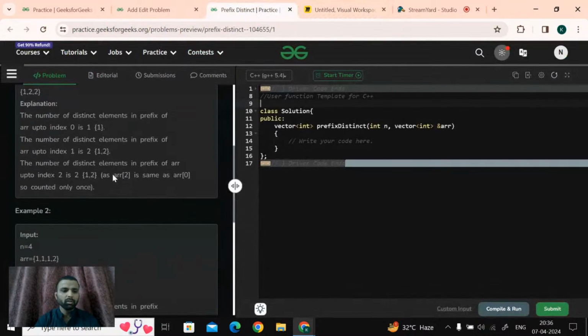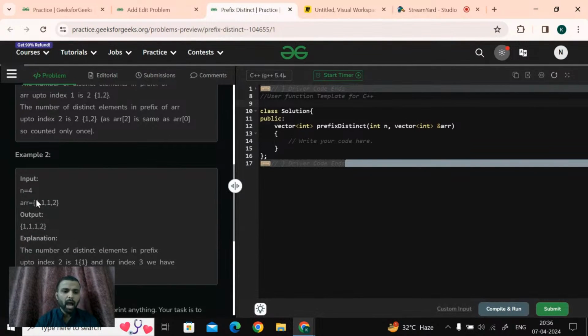Okay, let's see the second example. In the second example, we have one distinct element till now when we are at i equal to 0, so we print 1. When i equals 1, we have one distinct element, again we print 1. When i equals 2, if you look at the left side, all are the same, so our distinct count is again 1. When we go further, at the last index, what's the count of distinct elements right now? 2 now, 1 and 2. So let me print 2 here. So our output is 1, 1, 1, 2.